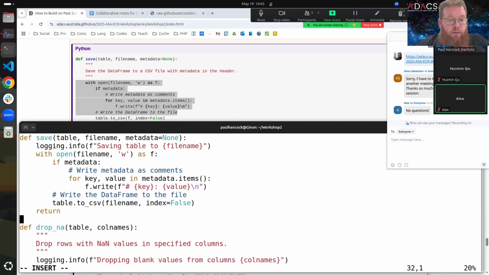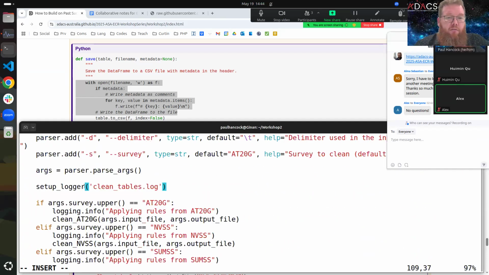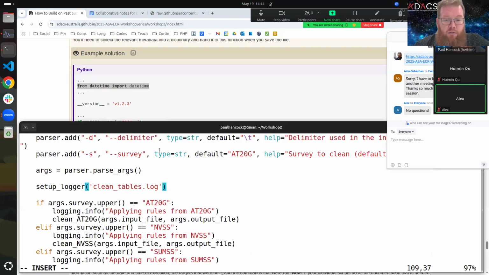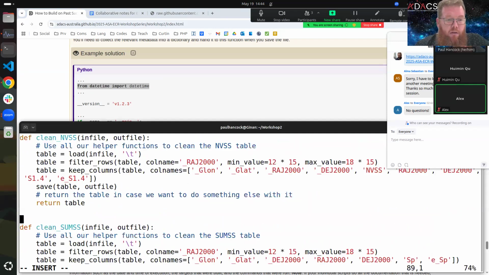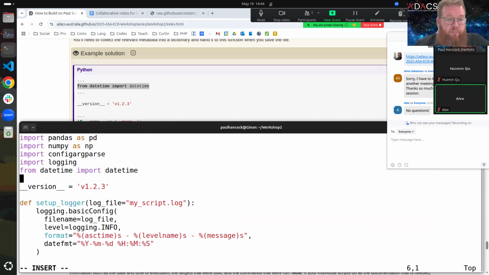All right, and then we can use this later on to generate our metadata. So here I've suggested that we have datetime imported so that we can tell when this file was generated. So let's go back up to the top again. Let's from datetime import datetime.